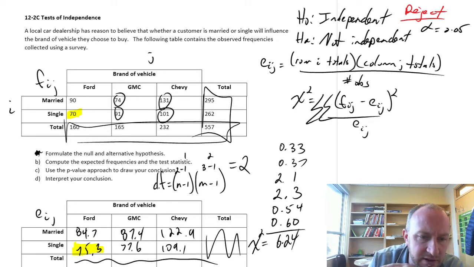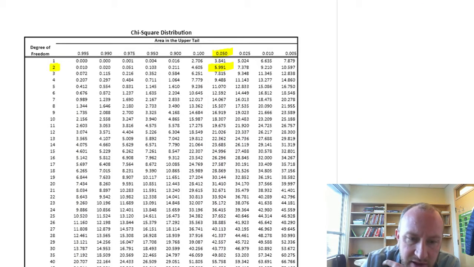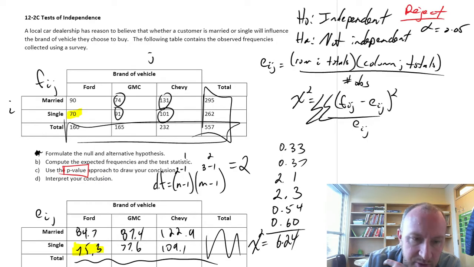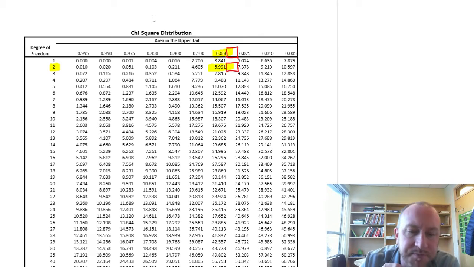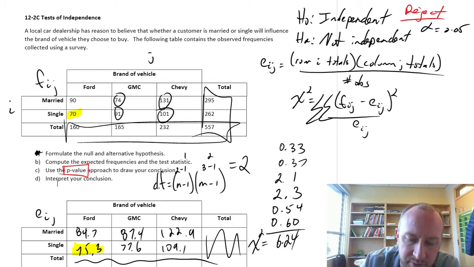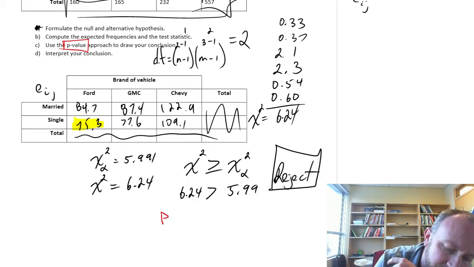That's the p-value. I guess that's technically what we were asked to find. So our p-value, let's see, sorry, our test statistic was 6.24. So that's somewhere in here. So our p-value is somewhere in here. So our p-value is something greater than 0.025, but less than 0.05. So the p-value is less than 0.05, greater than 0.025.